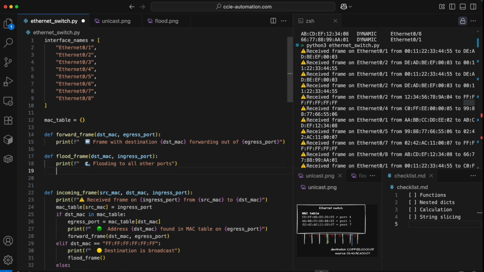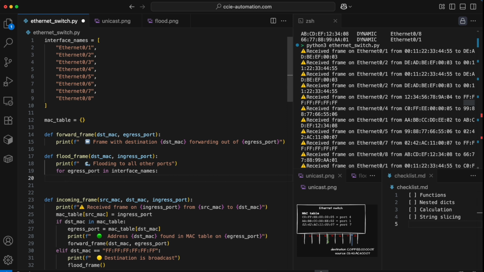Now I can then do my for loop for egress port in interface names. It's the same logic now that we had with the Ethernet hub. That in all the cases where the egress port is different from the ingress port, we should forward it. So I can check for that by using a negative comparison. So this exclamation mark means not.